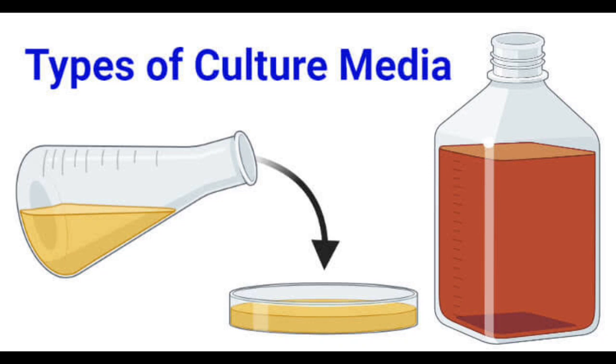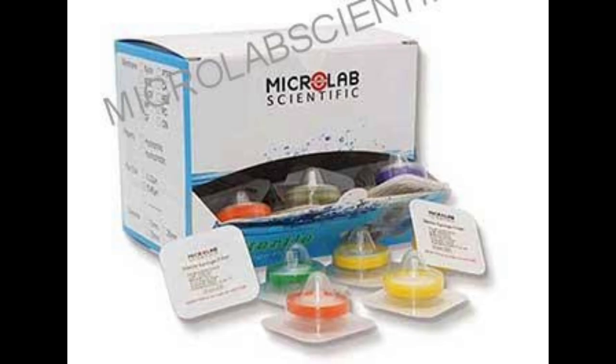But in some cases, there are some substances which are sterilized with the help of microfilters. Now, what are microfilters? Microfilters are basically small pore sized filters which help in the removal of bacteria. There are some substances which can be damaged by heat. For example, urea can be damaged by heat and form ammonia. So in order to avoid that, we use a microfilter instead of an autoclave. That is the most important thing you need to remember.